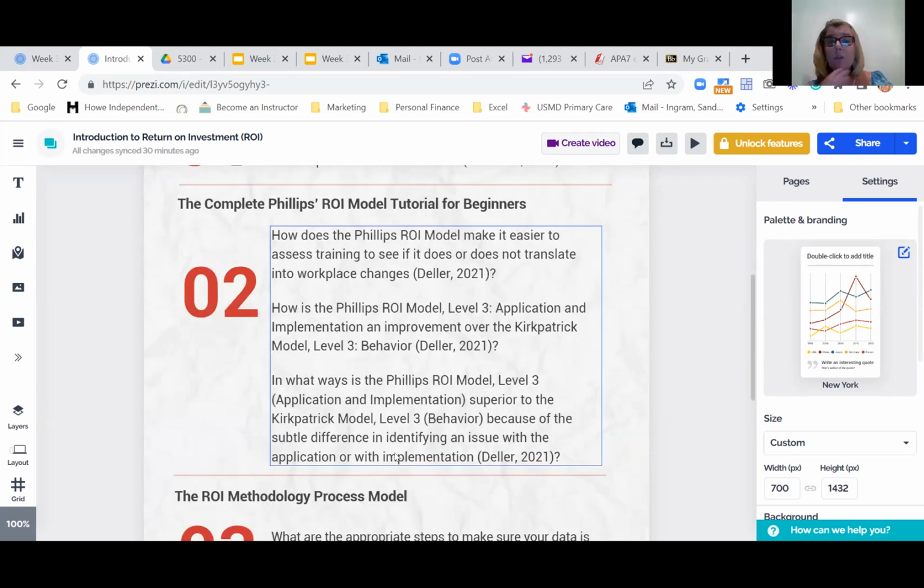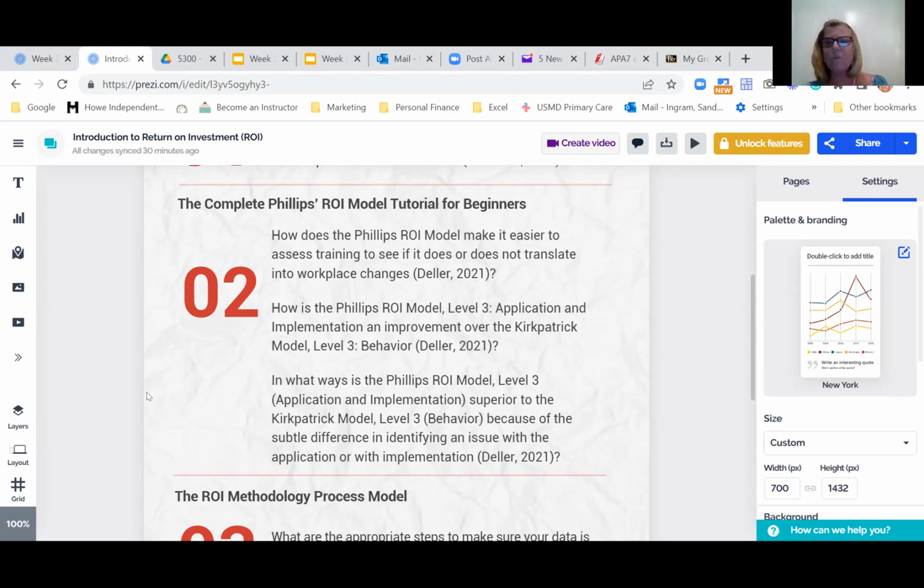And I can see how those actually could go hand in hand, because you would want to look at what's going on and the behaviors being applied in that application and implementation. So what are you doing to apply it? And how are you implementing that? But what I think is this, using application and implementation is more objective than subjective, so I think you'd come back with better data. Yeah, that's true. So that's a way to measure that better than leaning toward behavior.